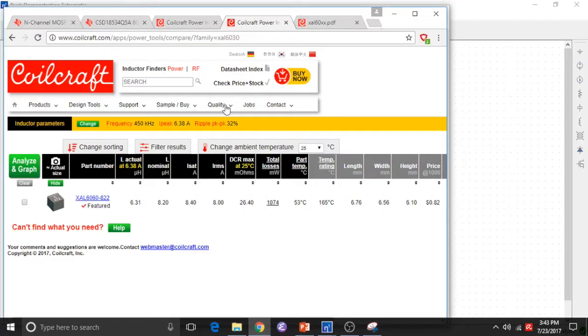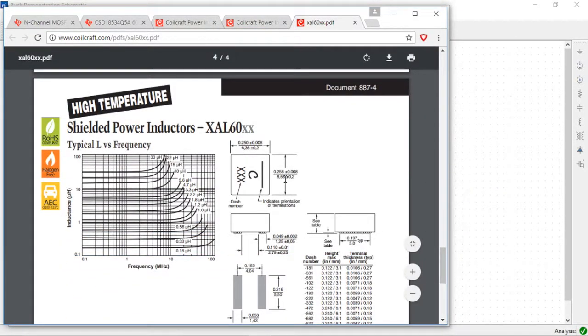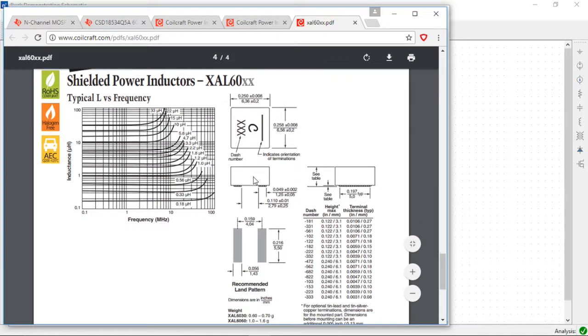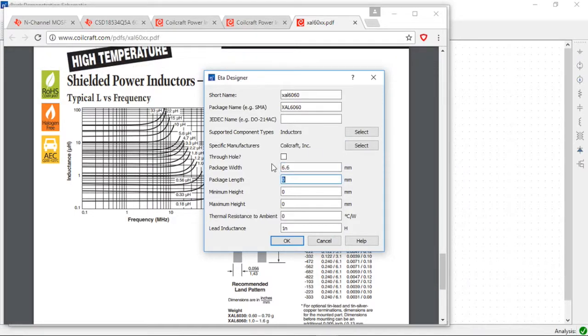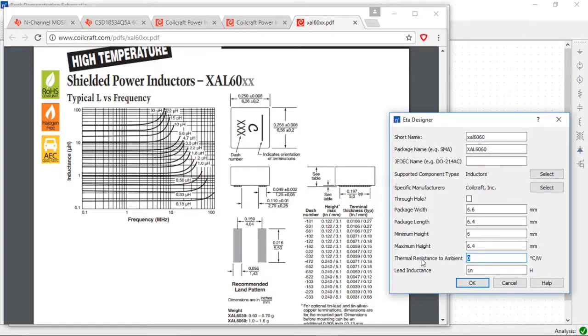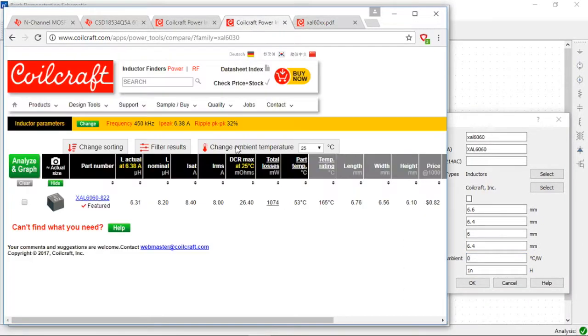So we'll go back to the data sheet and look at the physical dimensions of this part. We see it's 6.6 millimeters wide, 6.4 long, with a height of 6.1 millimeters. So I'll enter in that data here. Thermal resistance to ambient is going to take a little bit of calculation, but we can see that from our performance back over here.